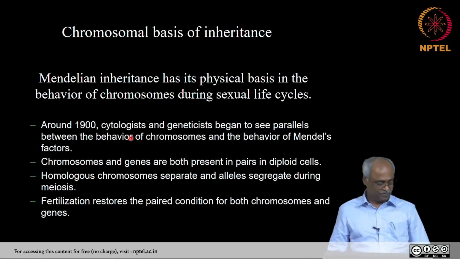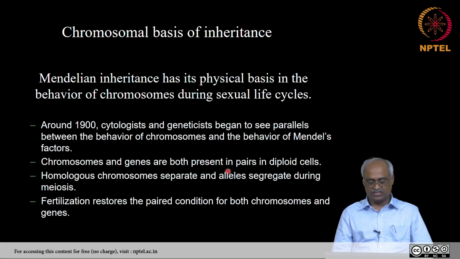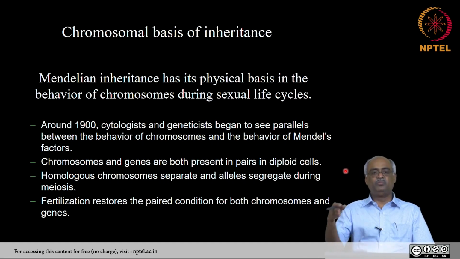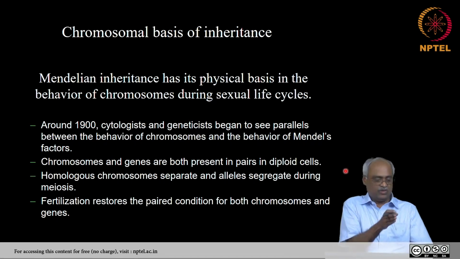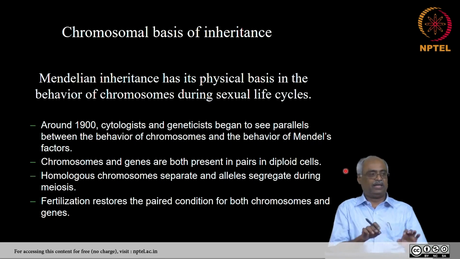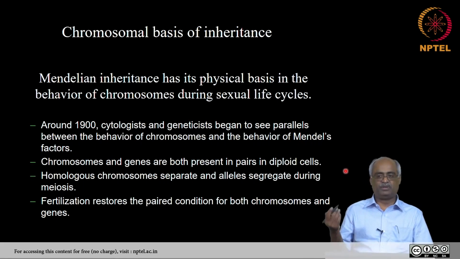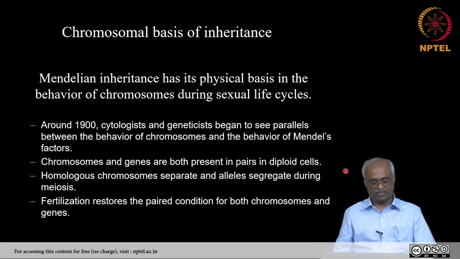Okay, so for example, chromosomes and genes both are present in pairs. In our cells you have 23 pairs, meaning if you take chromosome 1, there is one more chromosome among the 46 that looks like chromosome 1. Like that you can actually sort the 46 into 23 pairs. So therefore they exist in pairs like Mendel's capital P or small p.